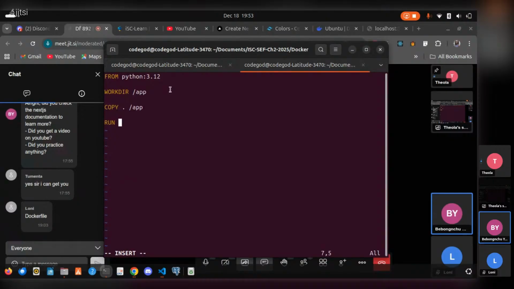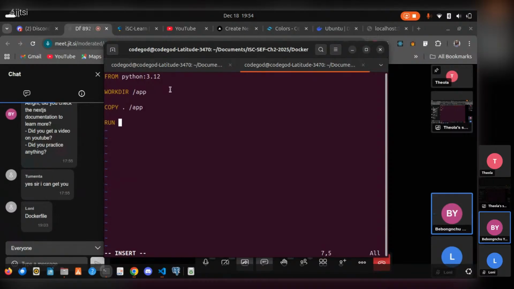Then RUN is a command to run the application. At the moment you have everything inside app, right? The next thing is to run the app, but you need to give it a command, because you cannot just say run and it runs.